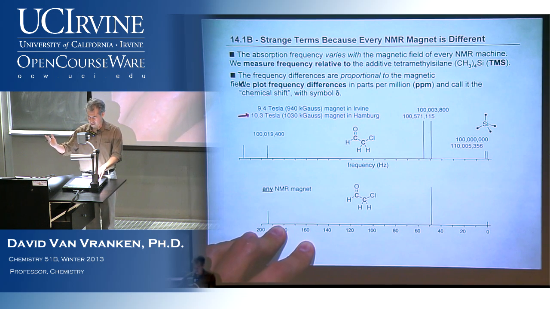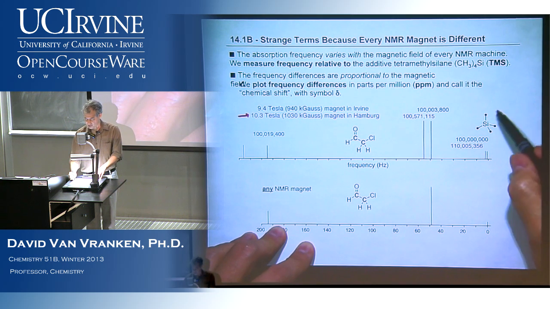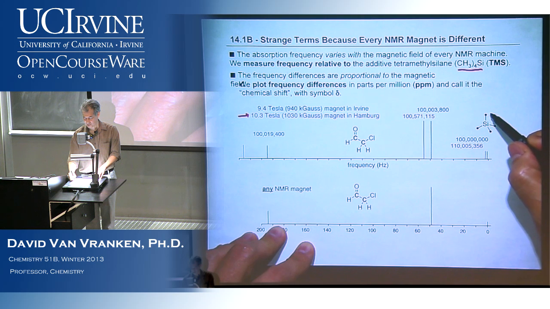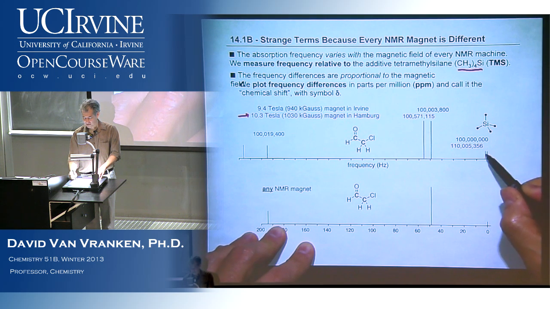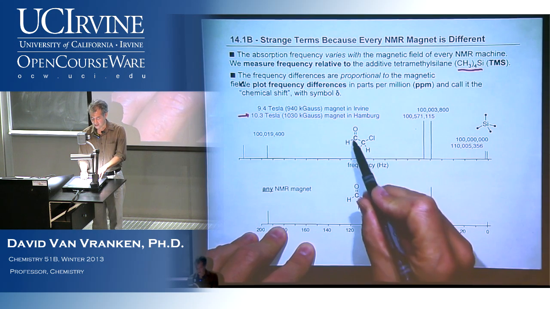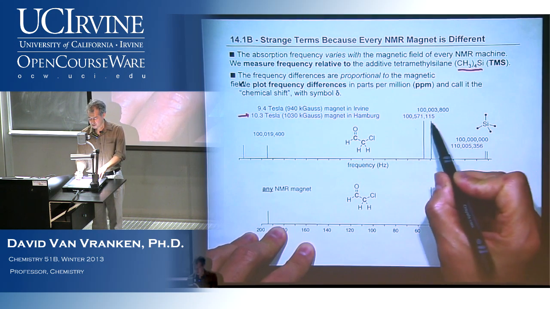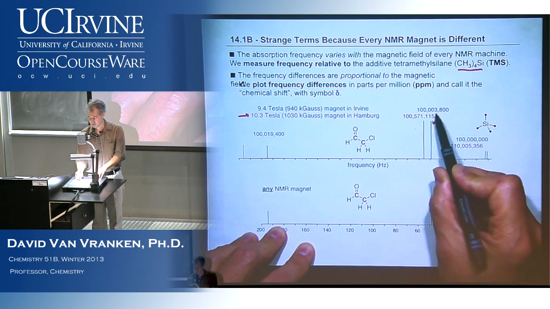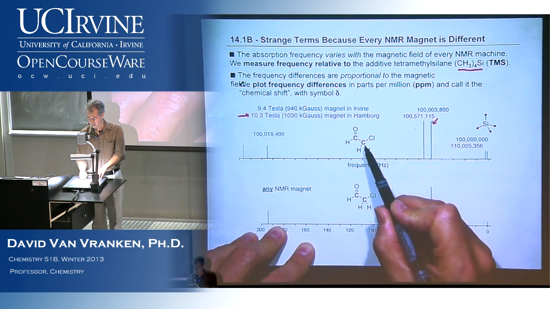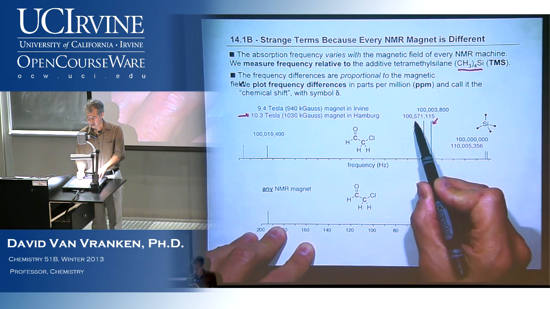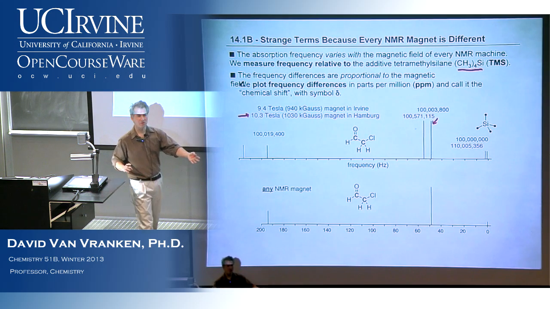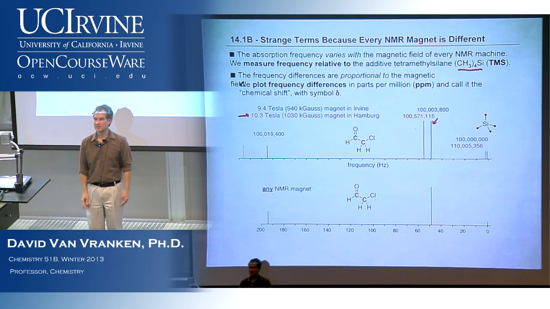So we won't get the same spectrum. For example, tetramethylsilane, which is very commonly used in NMR spectroscopy, will have a different absorption and emission frequency. My chloroacetaldehyde, the 2 carbons in there, I might see that absorbing at 100,003,800 hertz, whereas my friend in Germany will see that same carbon absorbing and emitting at 100,571,000, a different frequency, is the important point. All our frequencies will be different.